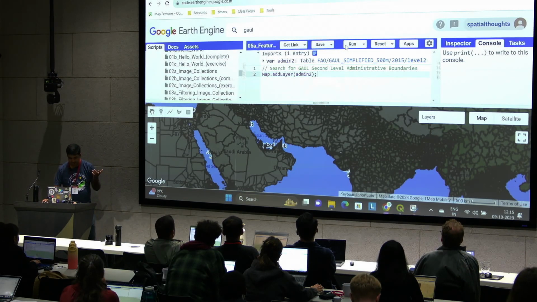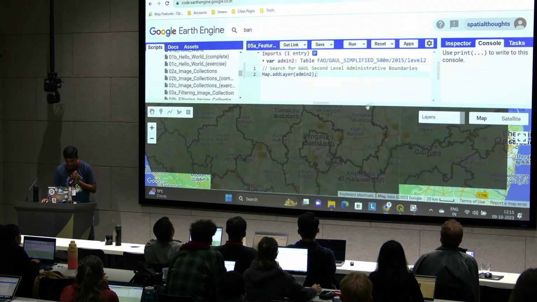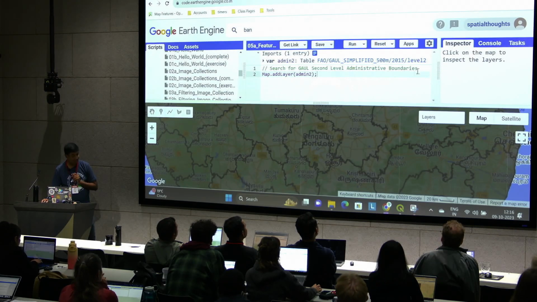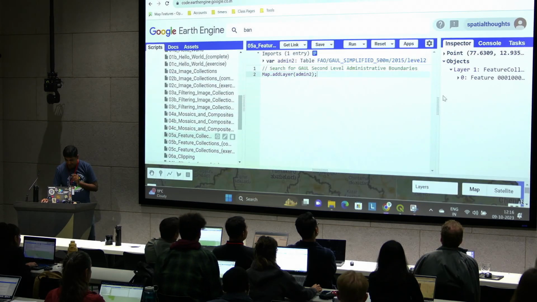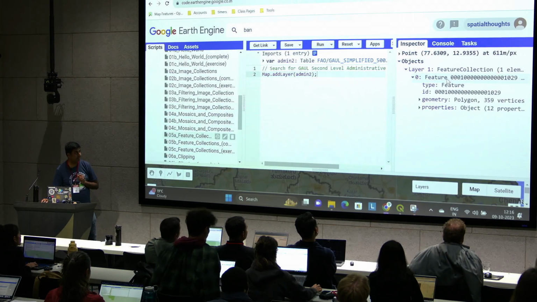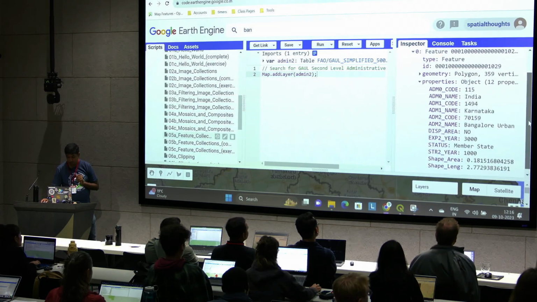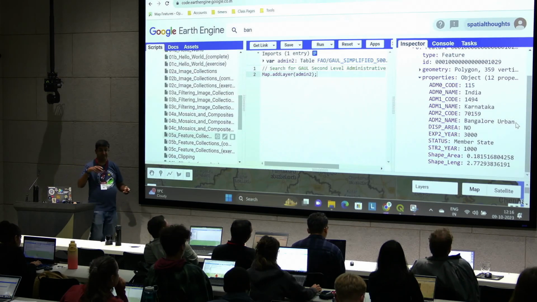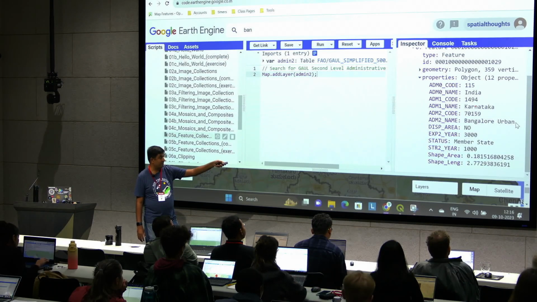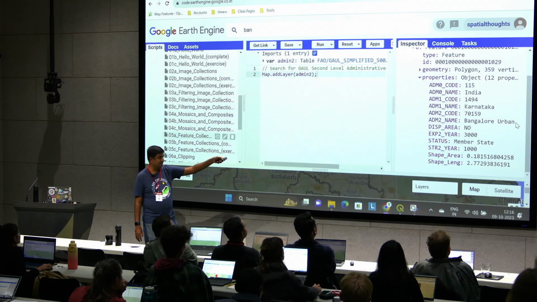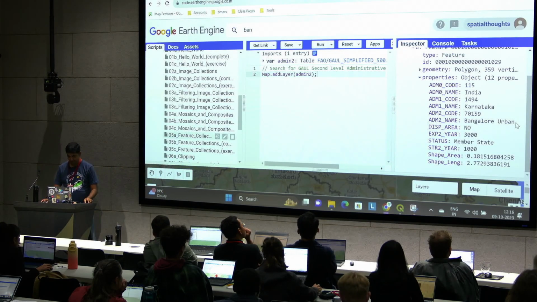Let's inspect some values. Say I want to go to Bangalore, and I want to use the admin boundary for this city. I can go to the Inspector and click on this polygon. Using the Inspector, it says I have matched one feature. This is the polygon, and these are the properties. This is the kind of attribute table of this data. This one has admin 2 name Bangalore Urban, admin 1 name is the state, admin 0 is the country, and it's got some other data. And you have information about this for every city.